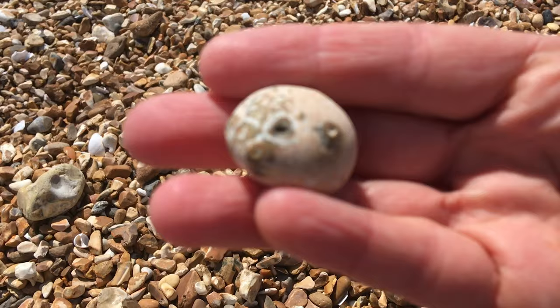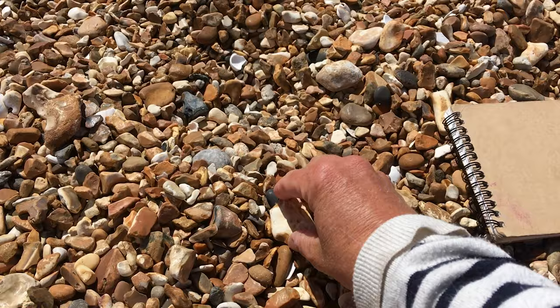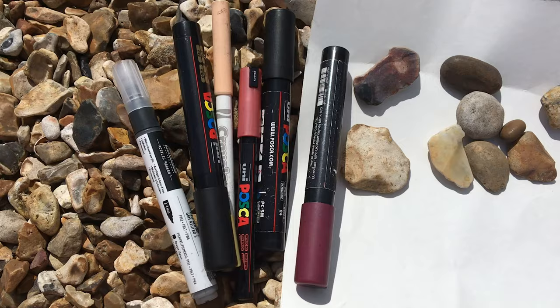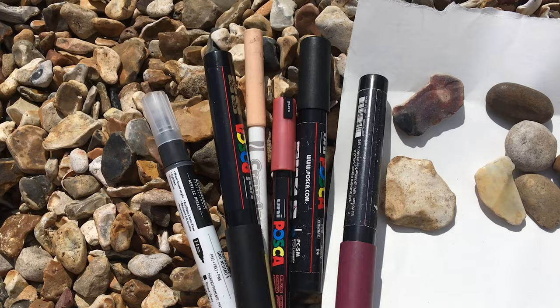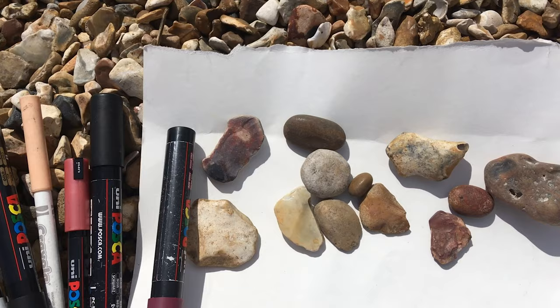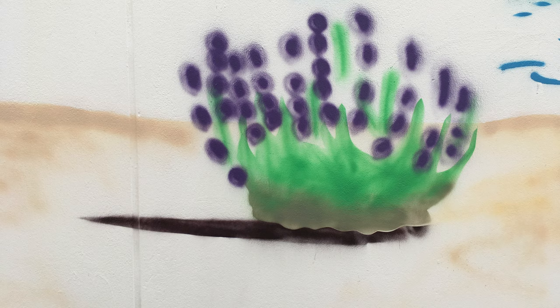So I've left 20 art pens — very nice quality, pebble-coloured, toned pens — with your teacher. And I've left some pebbles for inspiration, in different colours, different tones, different shapes. I would like every single one of you to make a contribution to the wall: to draw a small pebble no bigger than five centimetres in diameter to add to the wall.